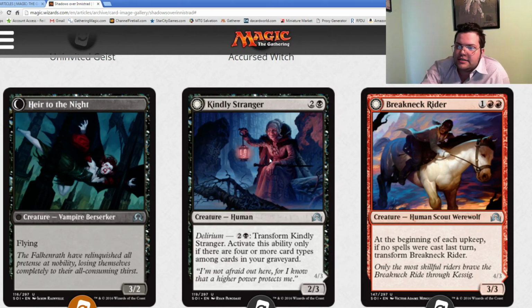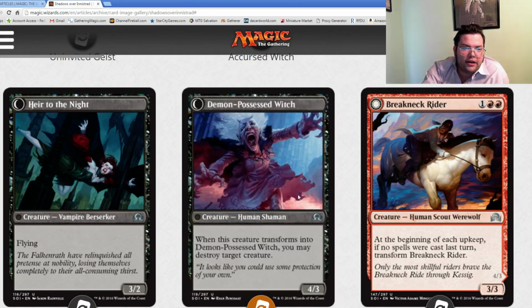Kindly Stranger is that old lady that sells you cookies. She's a nice little old lady. And for 2 and a black, she's a 2/3. Delirium, pay 2 and a black, transform her. So you can only transform her if you have Delirium. And if you do have Delirium, you can transform her into a mean lady that has less cookies and is a 4/3. Just pretty solidly big, and when it transforms, you destroy target creature, which is another powerful effect.